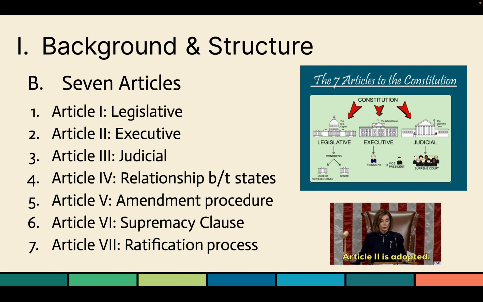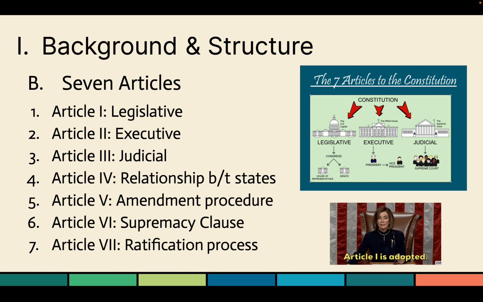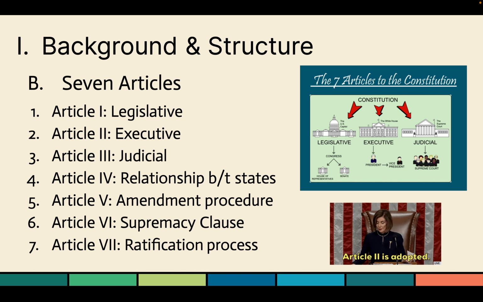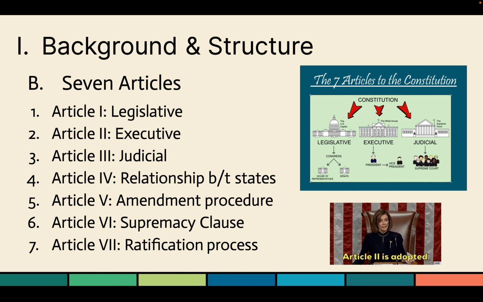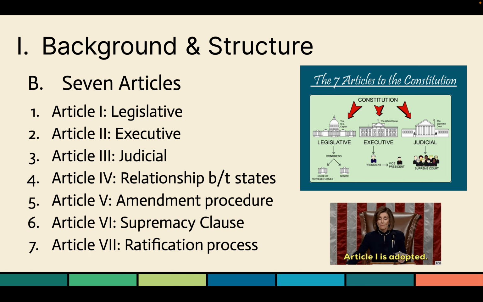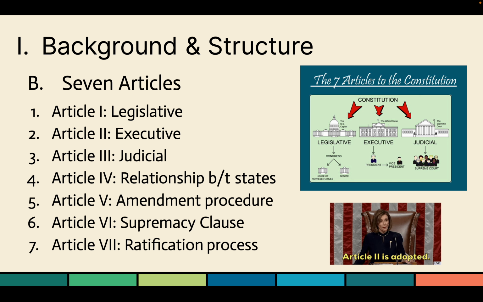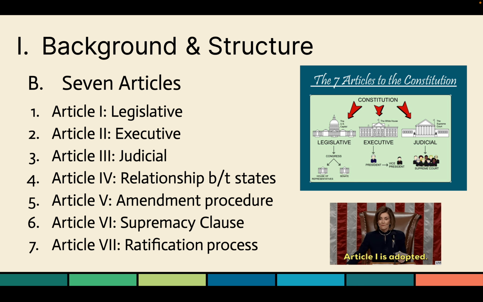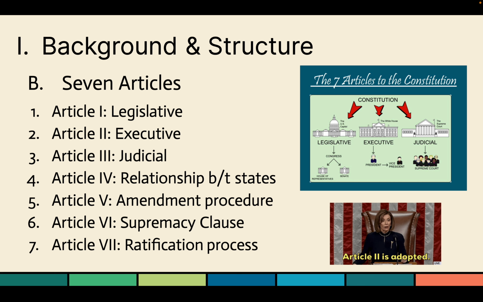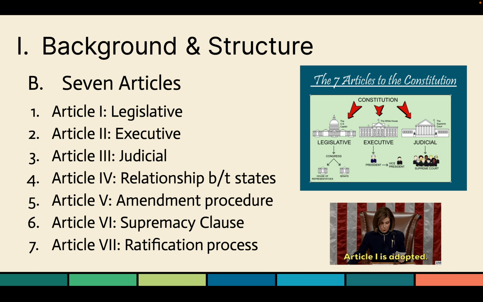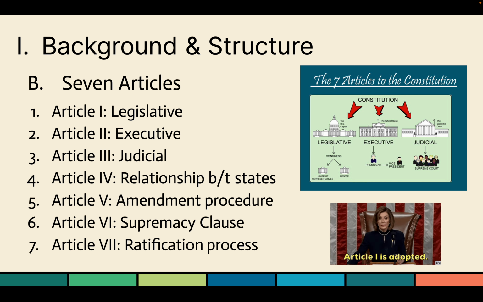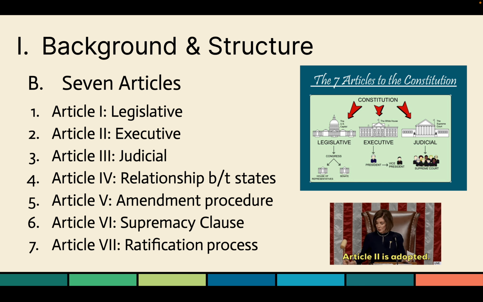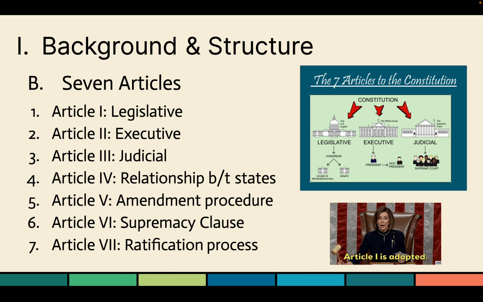So the executive branch, they are enforcing the laws, enacting the laws, making sure that they are being upheld in their full faith and function. And then finally, the judicial branch. These are our judges in our courts. And what are they doing? They are reviewing the laws and making sure that those laws uphold the values stated in the Constitution, stated in our government. And if there are laws, if there are actions that are found to be violating our Constitution, the Supreme Court can rule against that, saying that this is a violation of either the Constitution in the Articles or in the amendments. So those are our three branches.